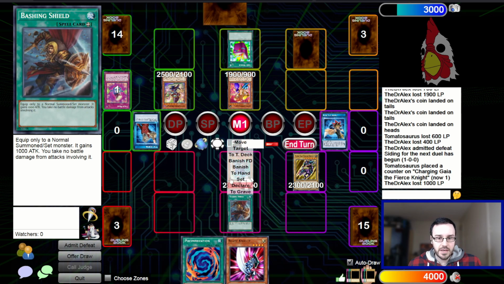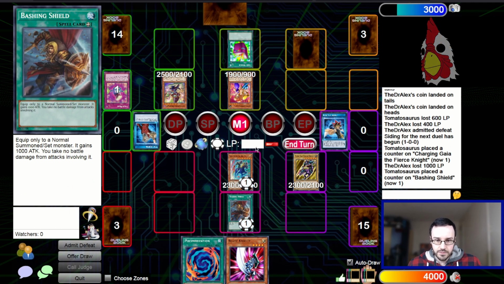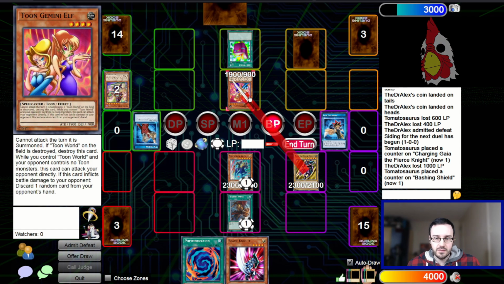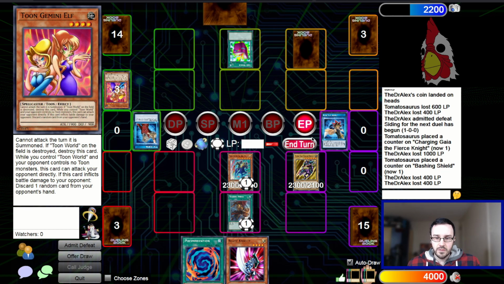I'm going to activate Bashing Shield and equip it to my Charging Gaia. Ah, damn. Then I will go to Battle Phase. We will attack with the Charging Gaia into the Toon Dark. Yeah. 400 damage. And then we can get in for another 400 damage. Then we end the turn.